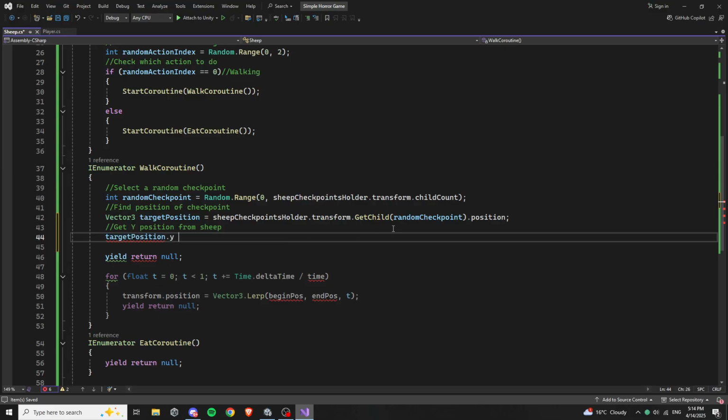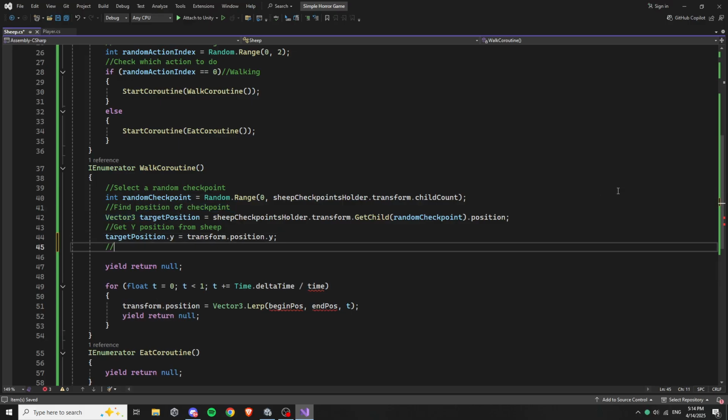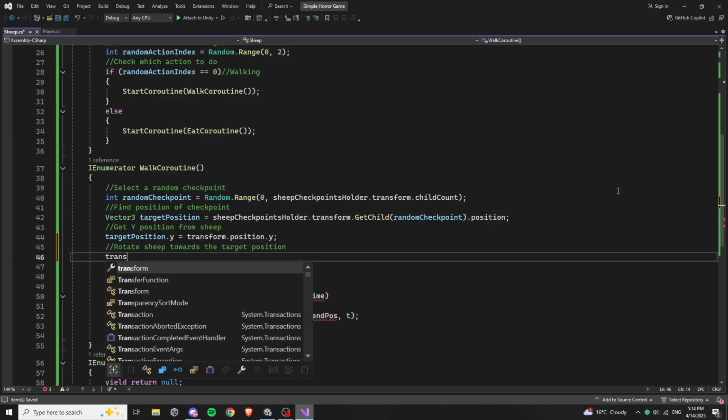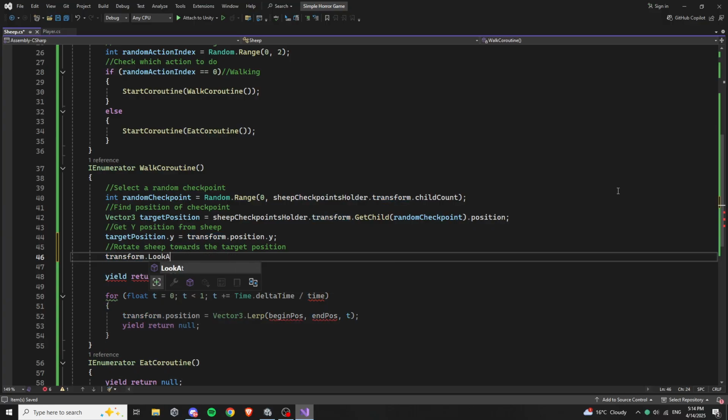So y will be equal to the ship's transform position y. This here is the position of the ship, and this is our target Vector3. And now we want to make the ship rotate towards that point. So rotate ship towards the target position: transform.LookAt, and then here we just say target position like that.